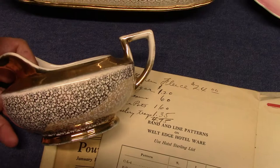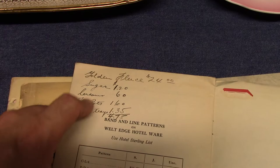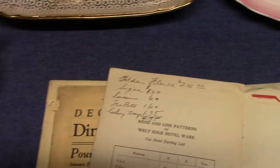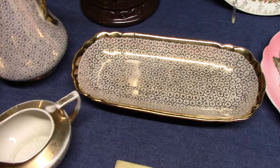Well, there's the celery tray and here's the creamer he's talking about, because it's 1923 for this listing. This creamer is dated 1922. So the sugar, creamer, and teapot he's listing here is the Quaker shape. I just need to find the sugar and teapot. But I think it's interesting — they're using this Golden Fleece treatment as late as 1923, more than 10 years since Art China was done away with. Golden Fleece just sort of sticks around a little bit.